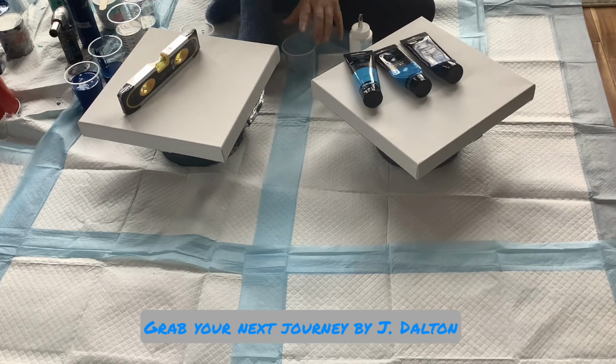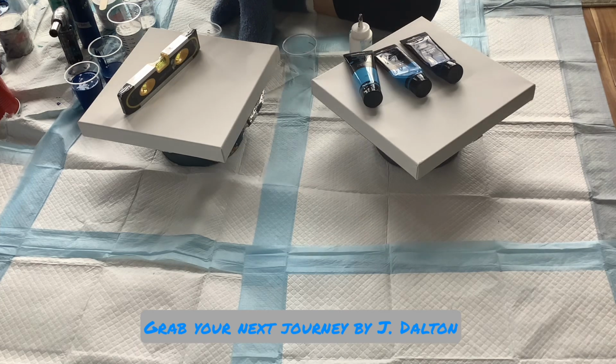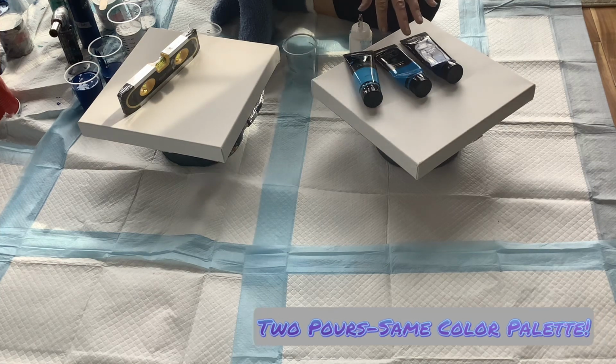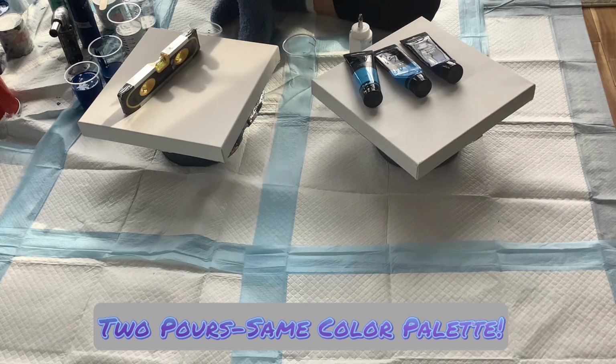All right, so let's get busy. I want to do two pours, and the reason for that is that I'm attempting two different types of ring pours using different strategies. One I'll do a straight pour, and one I'll just do a movement with my wrist and see how those affect that unknown and traveling our galaxies.